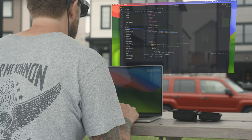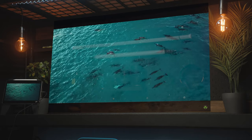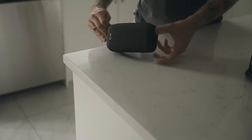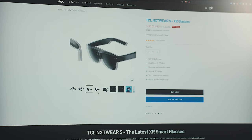The Nextwear S XR glasses allow me to really focus on office work without external distractions and keep that experience private. They're also great from an entertainment perspective, providing a cinematic or immersive experience for TV, movies, or gaming regardless of setting. Everything fits into a little hard shell case, making them easy to pack for trips. These are priced at $399 USD, which is pretty decent given all the tech packed in. I'd love to hear from everyone — would you use a pair of glasses like this, and what would you use them for? Let me know in the comments.